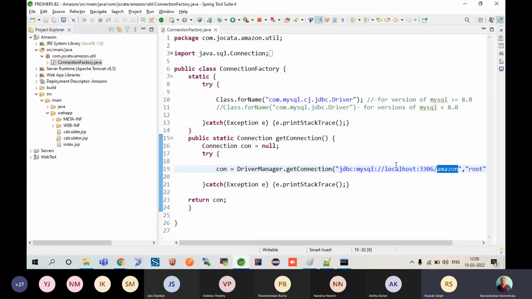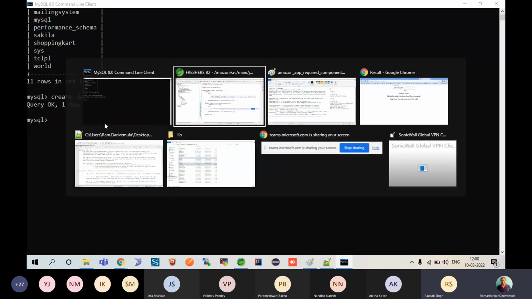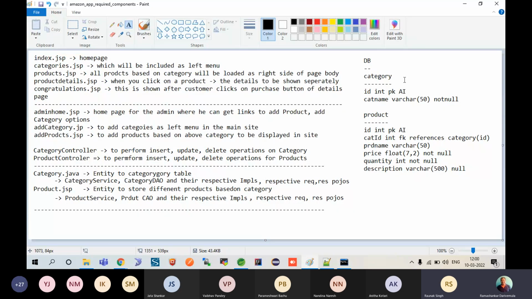So what did I do? I have created this. So I'm doing reverse engineering. So step number 1, I wanted to create this. Okay. Step number 2, I wanted to create these entities. And followed by DAO, DAO IMPL, JSPs and all we will create tomorrow.